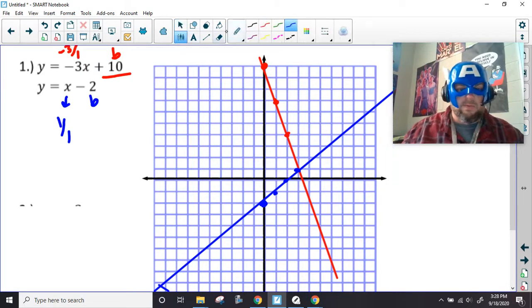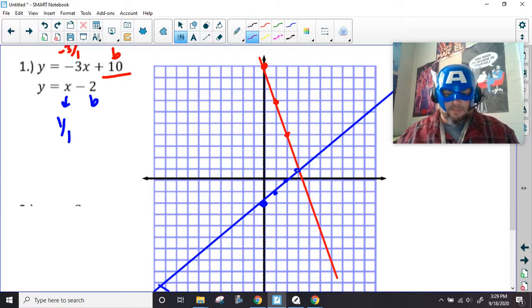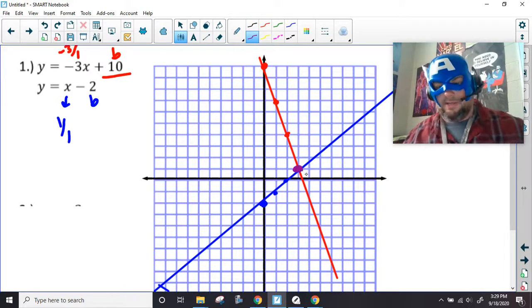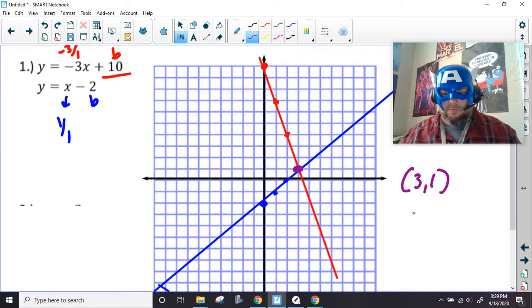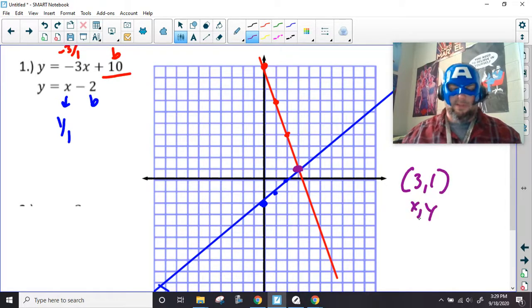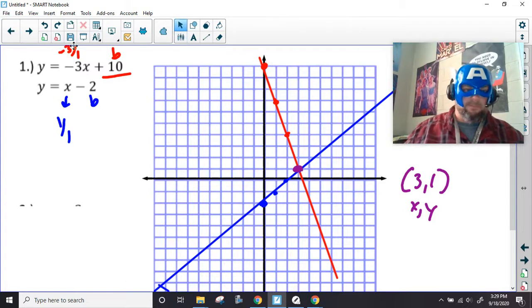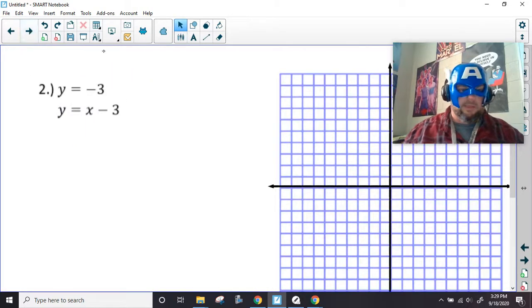All right, so our intersection is this point right here. Now, we could actually have not graphed this line. We could have stopped and said this was good to go. So this is at -3, up 1. We're going to write it as a coordinate point because it's an x and a y. That's where those intersect. That's where they're the same.